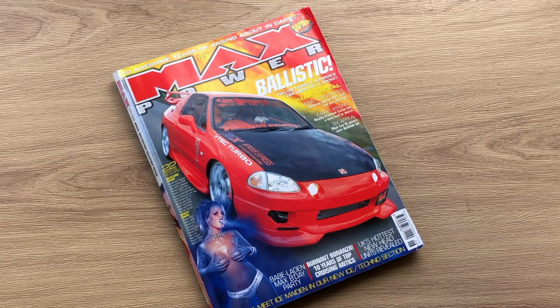Maybe I'll pick out the issue that I think is the best issue ever for the next one. What could it be? I mean, I'll give you a clue. I've looked through a lot of them, and I would say the early 90s, there were some very special moments, but generally each issue was full of quite a lot of shonky stuff. Around the time me and Dan were there, from 2000 to 2006, there are a couple of corkers. Post that, to be fair, I've only looked at a couple of the issues, but I think it would probably end up being an issue from around 98, 99. I think that's when, for me, modifying was at a great point in time. So, yeah, keep your eyes peeled, that's the one.